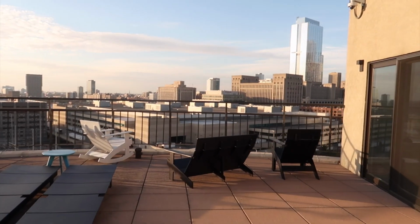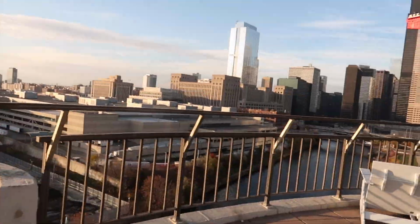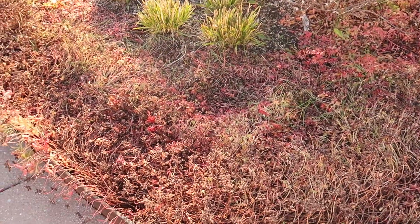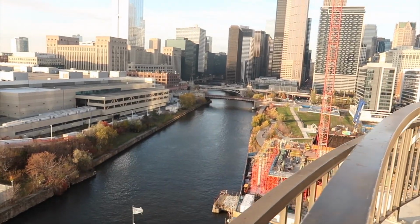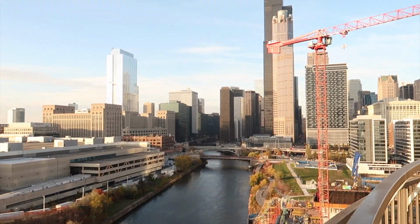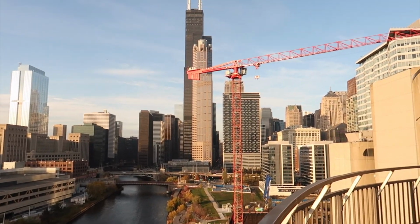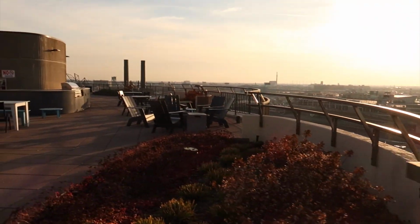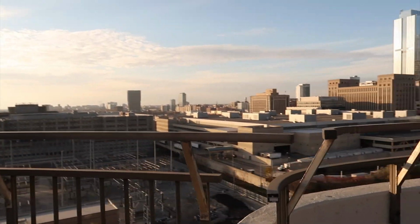Yeah, so this is one of the two spots that I guess is like an outdoor balcony that we have access to. I wish they would kind of take care of this. It usually looks a lot nicer. This is so pretty. I haven't been out here in a while. But this is the 15th floor. And I'm probably not gonna take you all to River Road, but honestly, I just love living here.